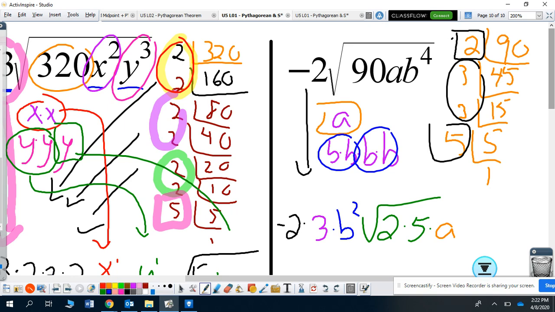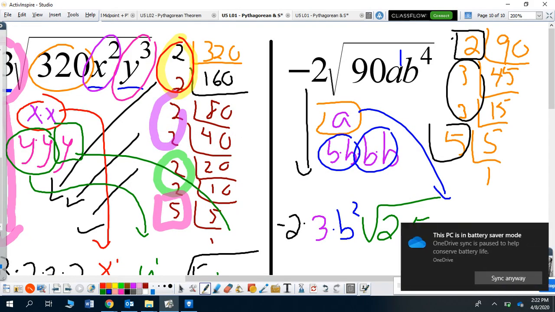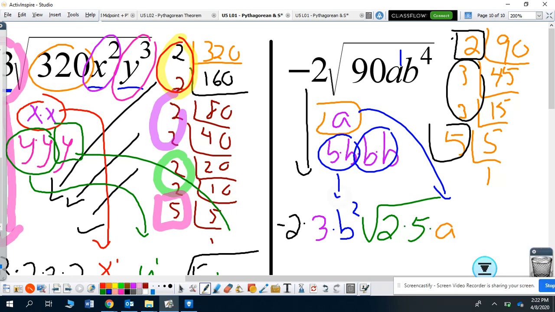And then if you look at your a and your b to the 4th, the a is actually just being raised to the 1st power. So you've got to be really careful there. That's just a single a, so you don't have a pair. So that a has to go inside the radical. So it's by itself. But then the b to the 4th means b times b times b times b. So you have 2 pairs of b. So that's why we ended up with b squared on the outside, because it was b times b. There's 2 b's, 2 pairs of b, so that's b squared.